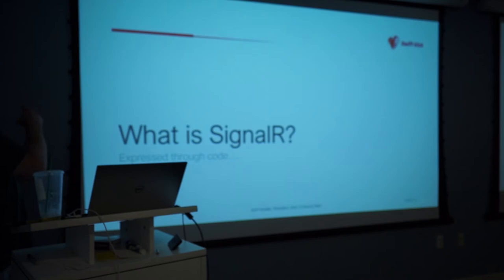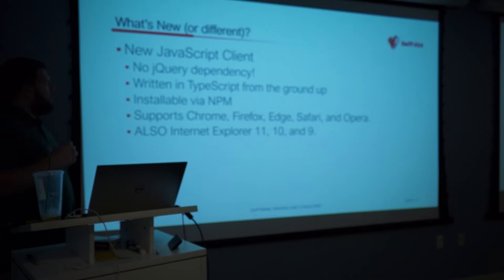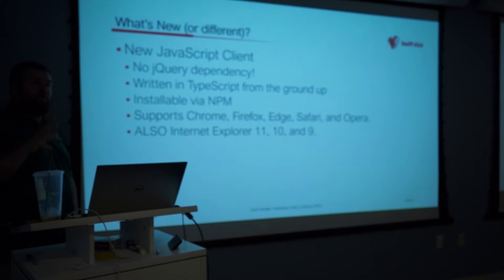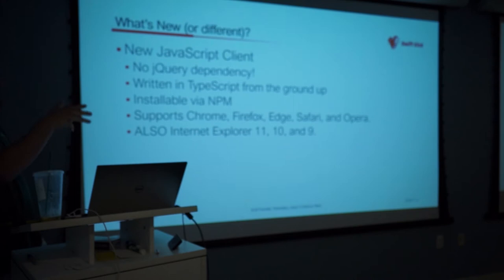The first thing is the JavaScript client. I said before, there's no jQuery dependency. This was one of the biggest issues with the older SignalR, was that you had to have jQuery. And at the time in 2013, that wasn't a big deal because every project had jQuery in it in some way, shape, or form. But eventually, as web applications and web application frameworks matured, our requirement for jQuery faded away. It wasn't the first thing you put into your application starting from scratch. It became like the fifth or sixth thing. Well, SignalR still depended on it, and I have a couple applications that use jQuery specifically because I use SignalR. I can't get away from it.